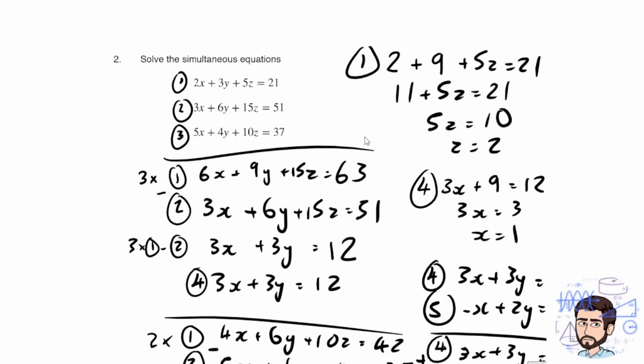So a quick check would tell you that for equation 2, 3 lots of x, which is 3, plus 6 lots of y, which is 5, not 54, 3 times 6, 18. It was because I thought it was 9. Plus 30, well, that's equal to 51, and that is correct. That's what it says it's equal to. And again, you could check with the third one if you wanted to be absolutely certain, but I'm pretty happy with that.